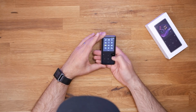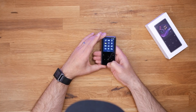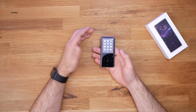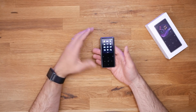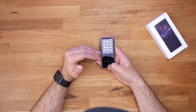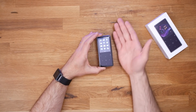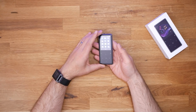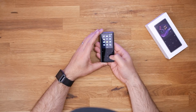Ebooks. This thing does ebooks? FM radio, alarm, and pictures. I'm really only interested in this thing as far as it being an MP3 player. I'm not going to review it from the perspective of it being a video player or an alarm clock or a calendar. If those are things you're interested in, feel free to ask me some questions down below. Maybe I'll check it out. But you know, this to me is an MP3 player. That's what I'm going to check out, its functions.